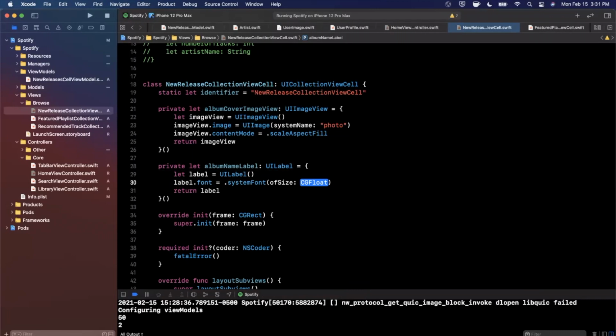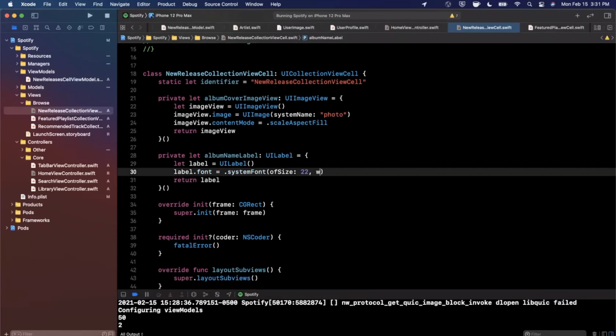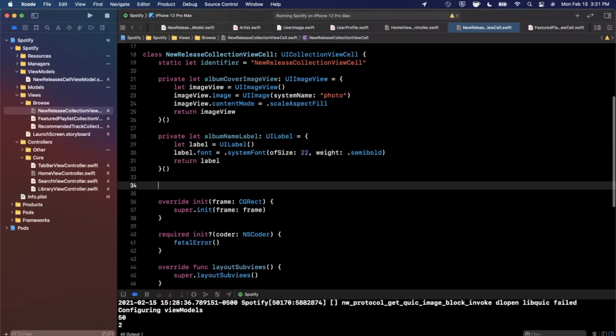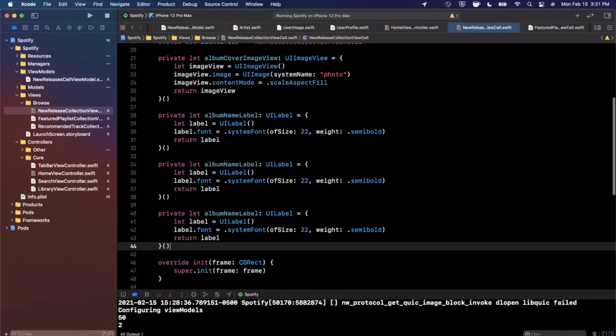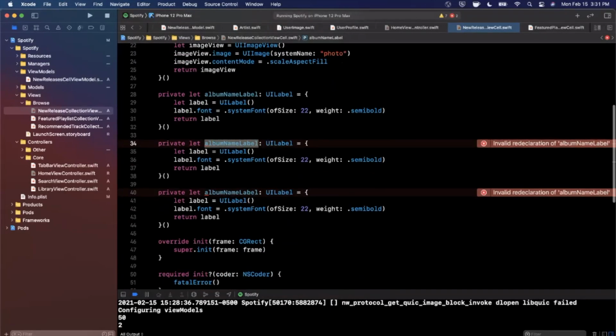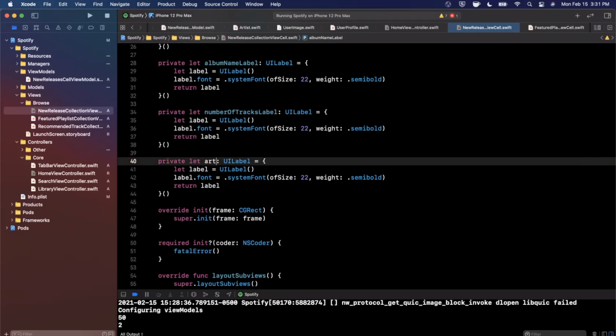The term label is very ambiguous, and I get so annoyed when I see just a label and I'm like, I don't know what this is. So go ahead and create that label, paste it 2 more times. The next one here is going to be number of tracks label, and the third one will be artist name label.